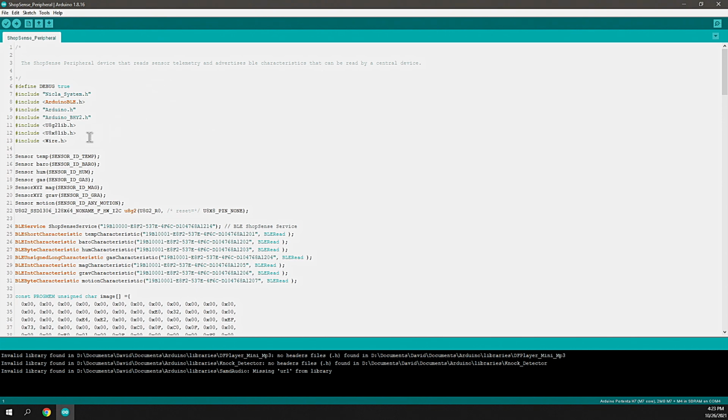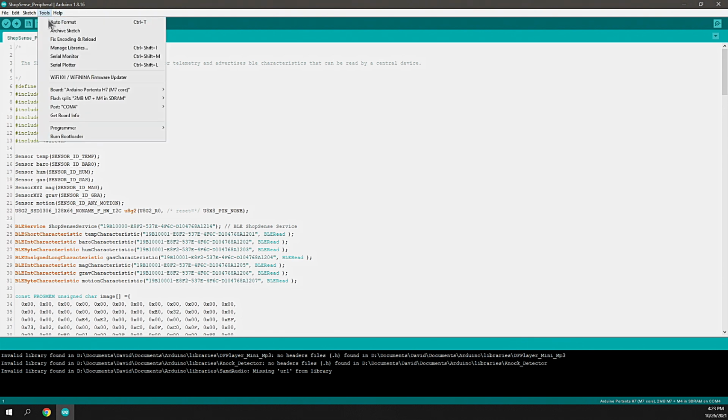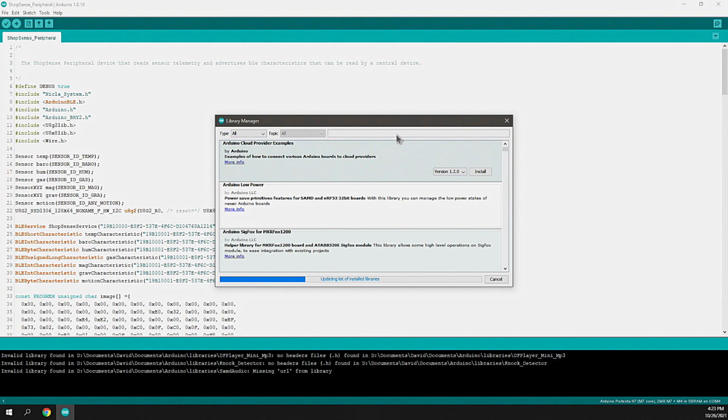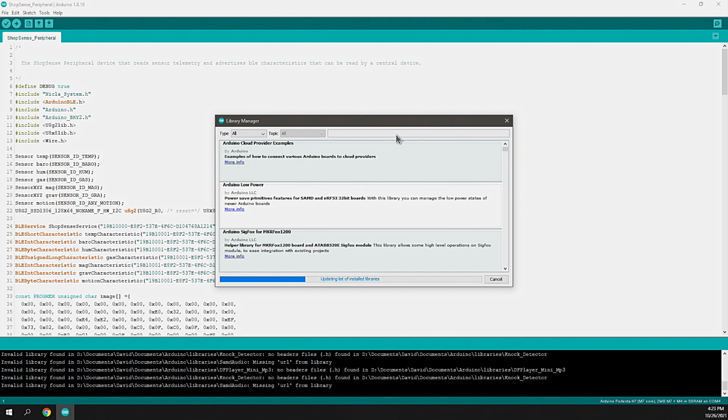And to do that, I'm going to leverage libraries. You could write it all from scratch if you want to integrate at a low level, API level with the BLE device, with the Bosch sensors, with the OLED screen and all of that fun stuff, but there are plenty of libraries out there. And in the Arduino environment, in this case I'm just using 1.8.16, you can go to Manage Libraries, and that generally will let you run some searches and find out what's available that you can repurpose and apply in your sketch to save you a lot of time and complexity.